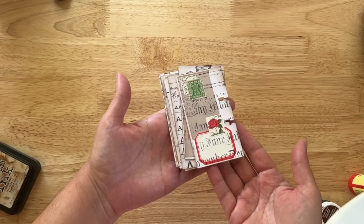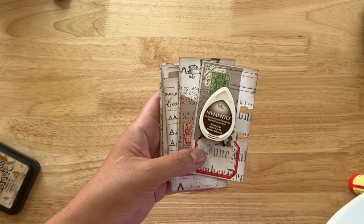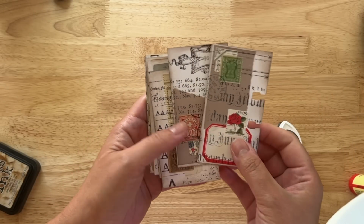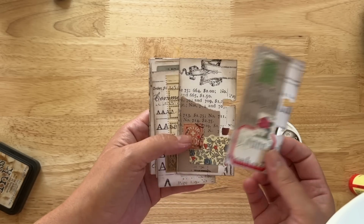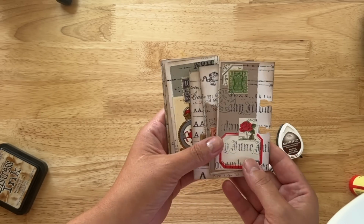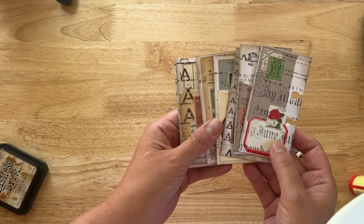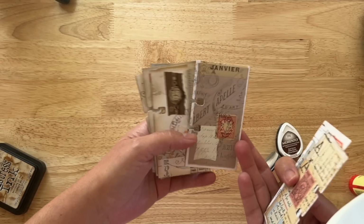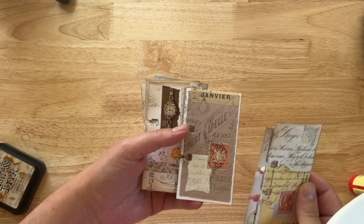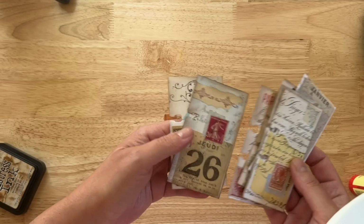The last thing I did off camera was that I took a little bit of this ink with a sponge and I went around the edges of my cards. The reason why I did this was because the white was just so white, and I really wanted to dampen that down. So I just went around the edges and just kind of inked them. The only edge I did not do was this one because I like the way this contrasts with the white, so I left it as was. But all the rest have this kind of brown color.